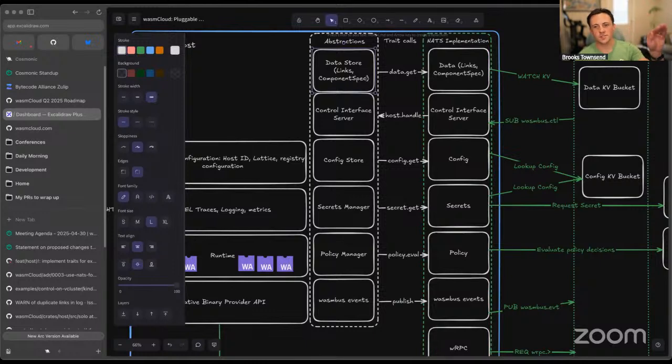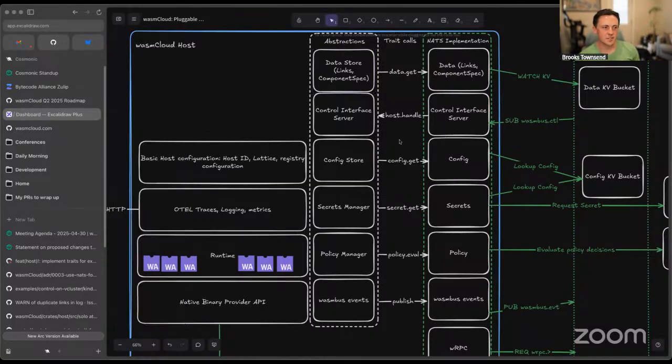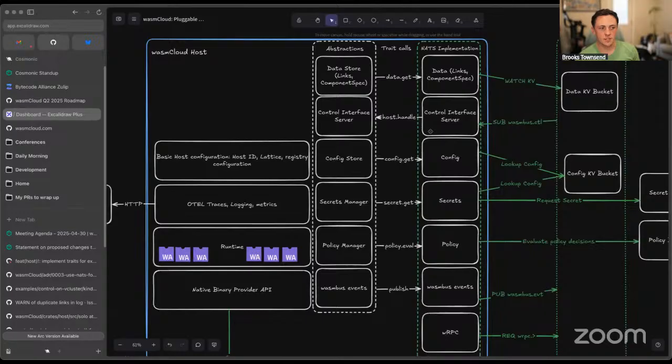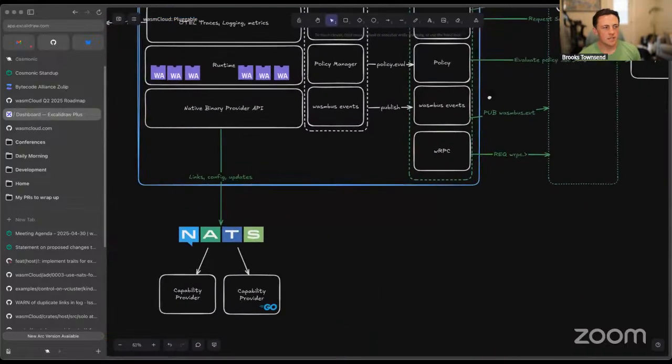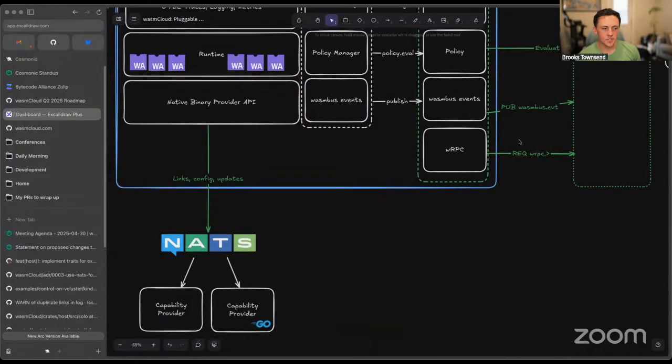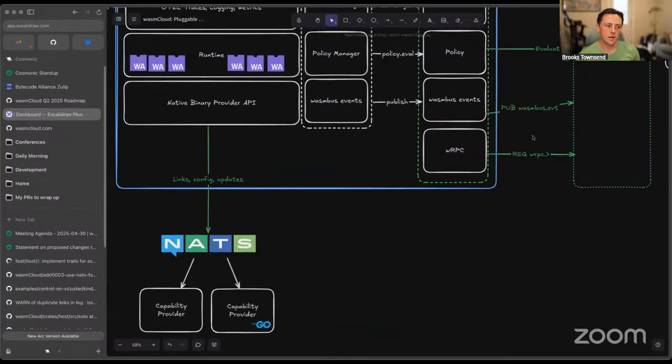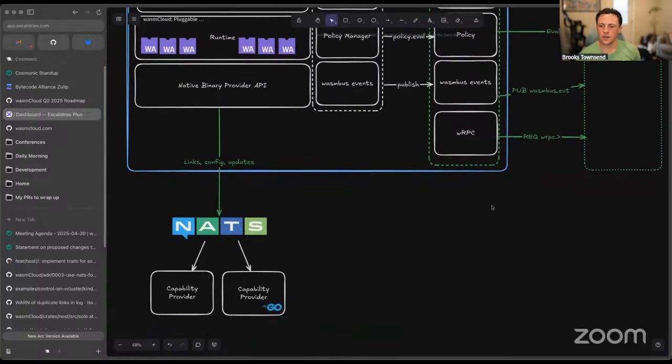That was all we're using the JetStream thing for, and watch. But if you don't, you can implement your own watch semantics. And the NATS implementations are still in tree with wasmCloud. And by default, when you run the binary, we're using these NATS implementations over the trait abstractions, and they work exactly the same way.